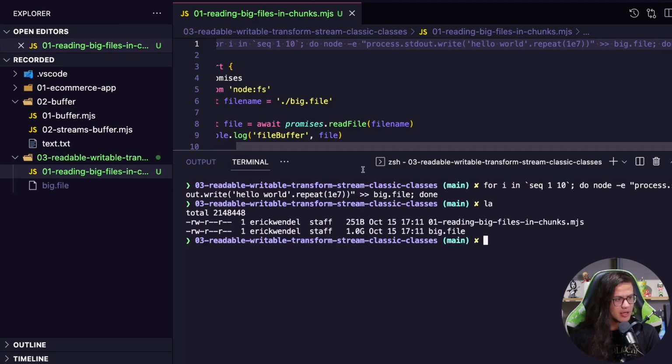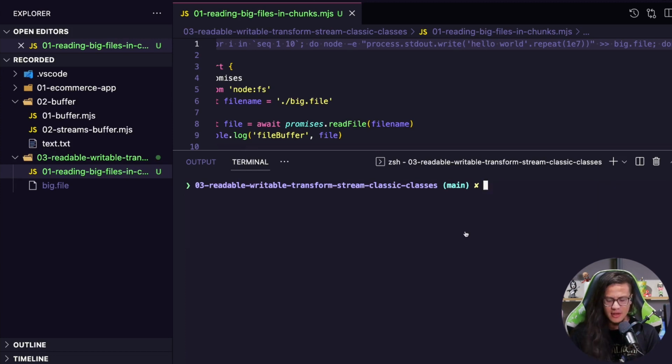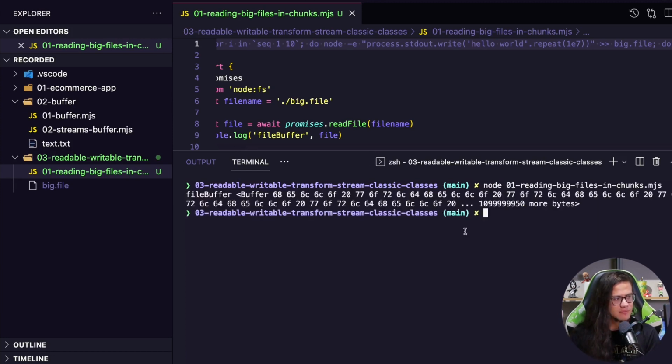Now we see it's half, okay? And now if I try running it, we can see the buffer is there, okay? So we have one big buffer, and this time we are allocating 1 gigabyte for this program just to read the file. So yeah, you can start noticing the problem.